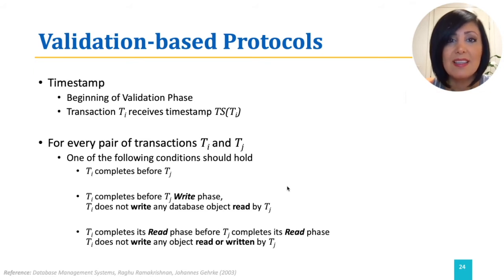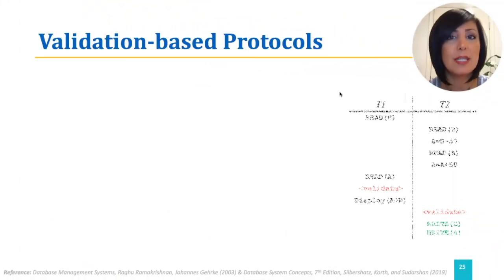So basically, these rules provide different levels of overlapping, ensuring that the changes made by one transaction are still not visible to the other. The first one ensures there is no overlapping and the transactions run serially, one following the other. The second rule ensures one transaction finishes before changes are made by the other. And the third rule, the most permissive one, ensures overlapping of sections of the transactions performing reads and writes that are safe. For example, we have transactions T1 and T2.